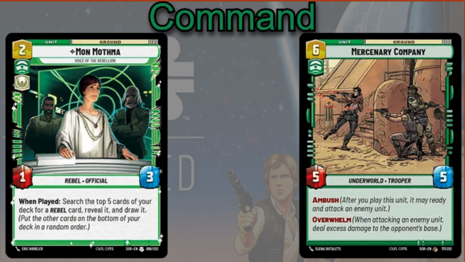You can also play the Mercenary Company, a 6-cost unit, but a 5/5 with Ambush. Also Overwhelm, so when you're striking into an opponent's unit, any extra damage you do can go over to their base.